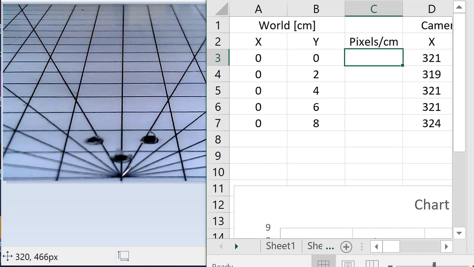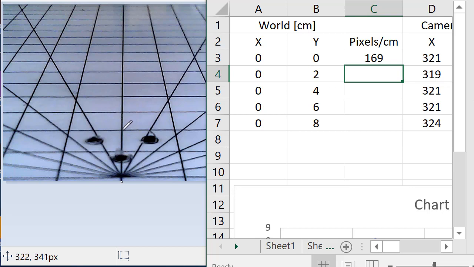I'm going to look at the x pixel value. It's 320. Then I'll go look at the x pixel value over here, which is 489. Since that distance is 1 centimeter, if I take the difference between these two numbers of pixels, this is the pixel to centimeter conversion in the x direction at the y position 0.